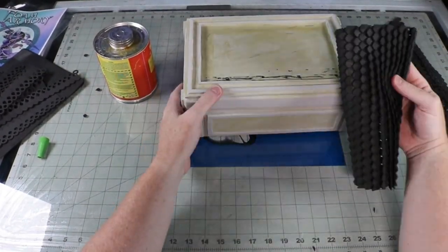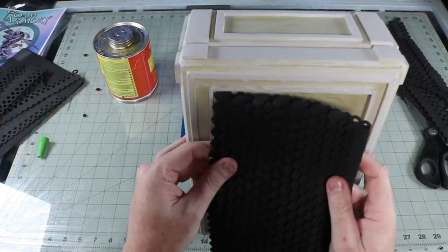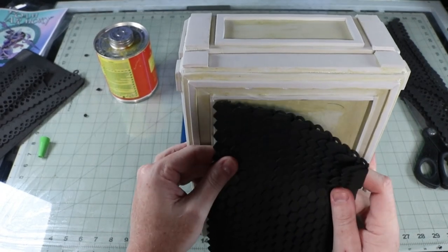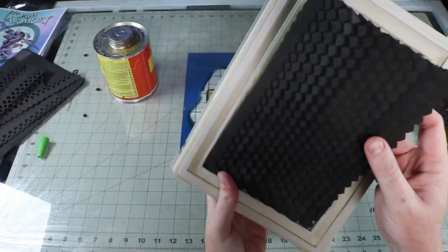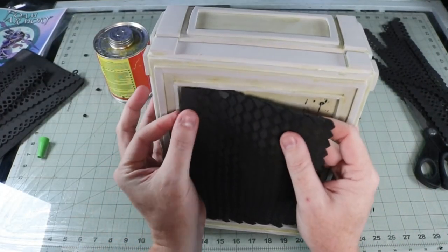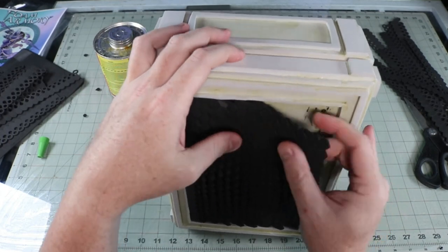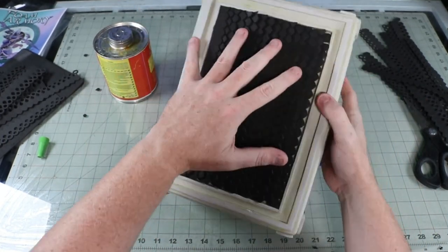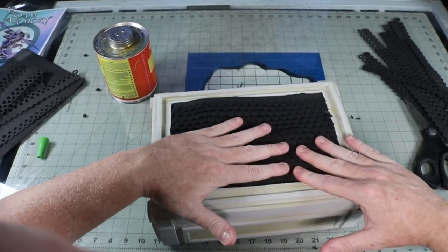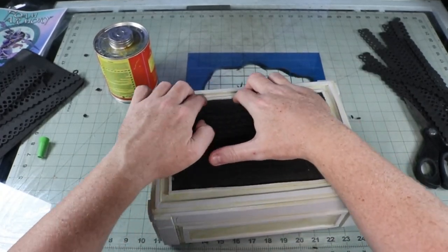I did heat form this for a second to get the scale to lay down flat, then I super glued the top row down to lock it all into place and cut off the top loops of my circles. With more contact cement on my box and the back of my scale mail, I tacked the two parts together. I line up the end points on both sides, then go back and push down the middle after.